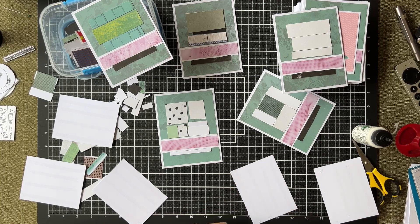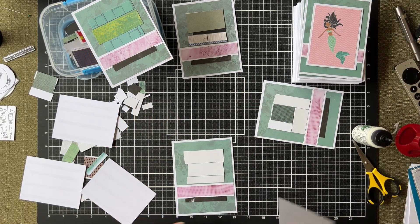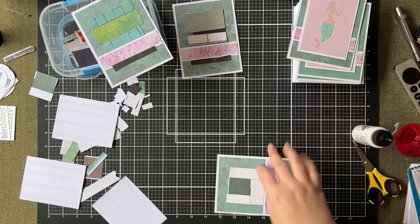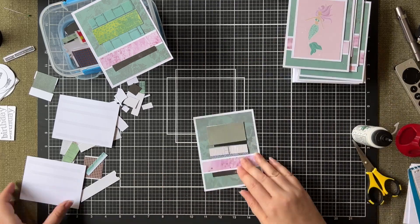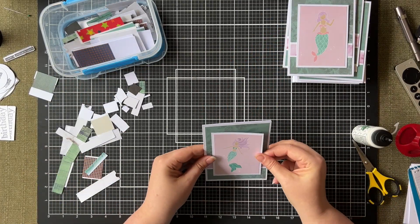This is the most satisfying part for me — putting a really pretty element on top of that red hot mess below so it's all hidden and the card is closer to complete. I haven't done the sentiments yet, but I do have 24 panels with mermaids on them that are really close to being done.